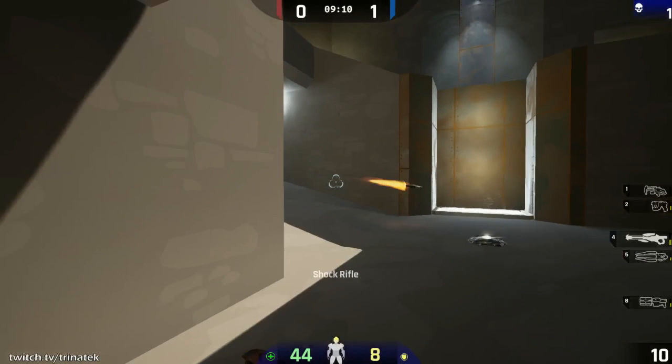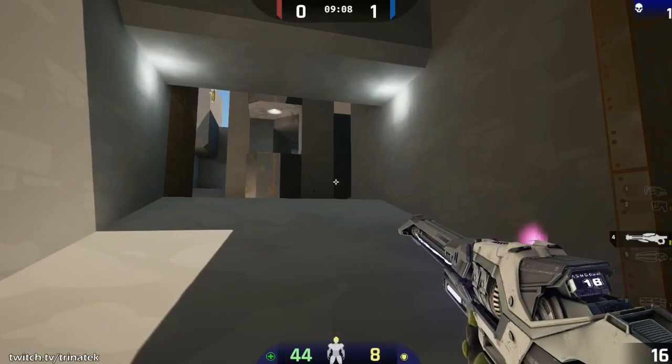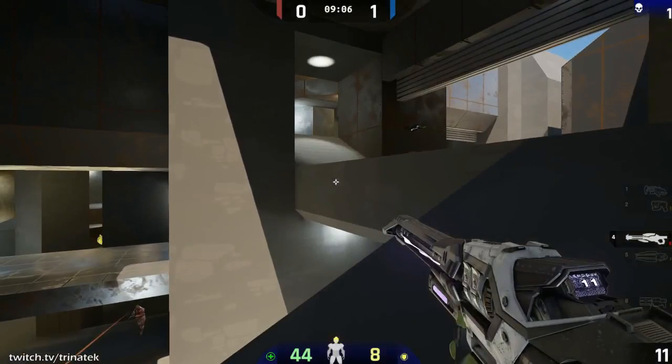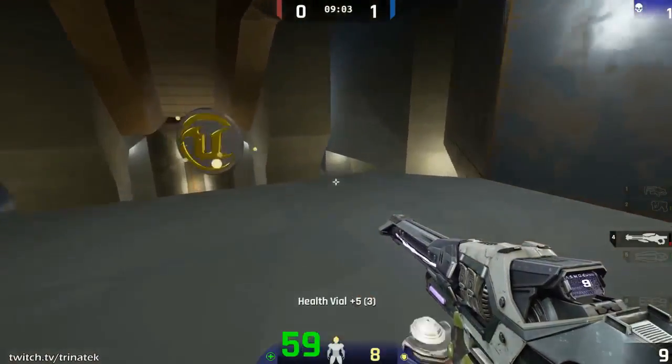Now, I'm hurt and you've done a lot of damage and you've got a shock rifle that can zone me out of the map, and there's 10 seconds until the shield belt. You could probably risk it and try and get the first shield belt as well in this situation. You've done enough, but you decide, nah, I'm going to leave it, not going to risk it. And when you see me there, you decide, okay, I'm running away now. I've had enough of this situation.